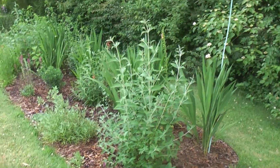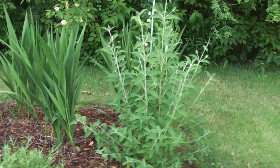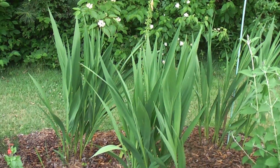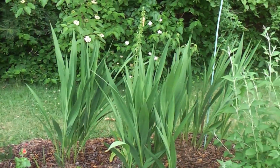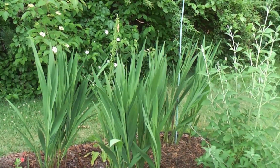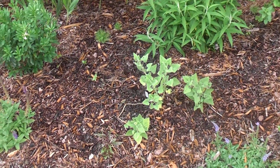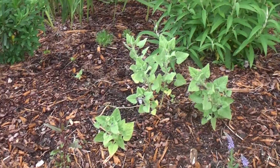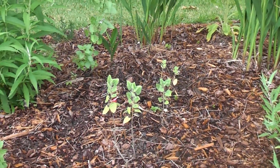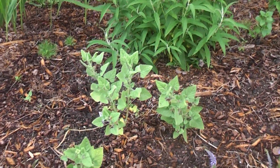Right over here we've got a black knight butterfly bush. It's really growing very, very nice. These blade looking plants here are Crocosmia lucifer, which as you all know, or probably do know, is a very good hummingbird plant, and the hummingbirds do go to these plants. They did bloom very nicely last year. Right here is, it's not much of a good example, but this is Salvia darcyi, which also has some red. It has very similar blooms to the pineapple sage, really, except a little bit larger. I think I've got one bloom on a different plant I'll show you later on.